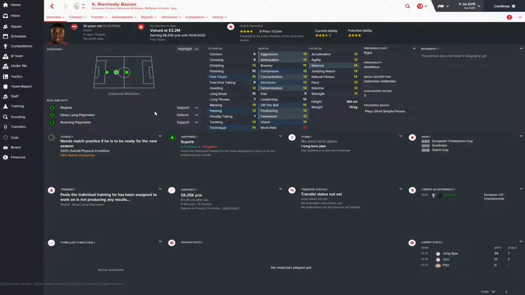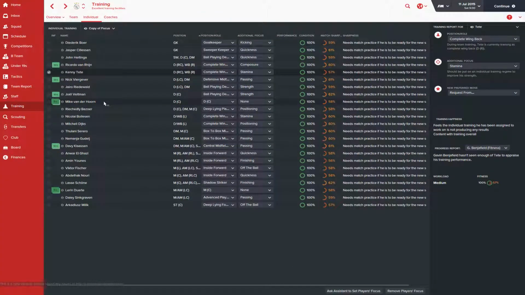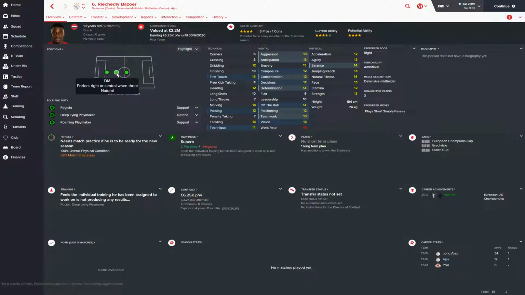So we've got Mr. Richard Lee here. What we've done with him is, where are we? Deep lying playmaker, right? So he's obviously a defensive midfielder natural at the moment. He also is natural at the centre back though. I think he'd be wasted at centre back. He's obviously got the off the ball as 14, so that would be wasted as a centre back. So I think having him as a deep lying playmaker is going to be the way to go.